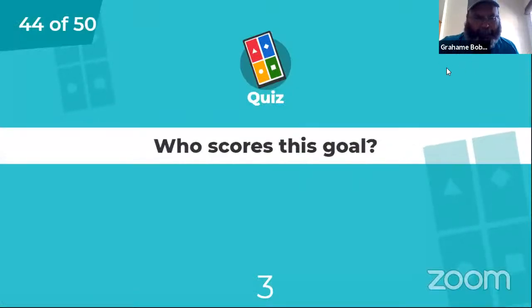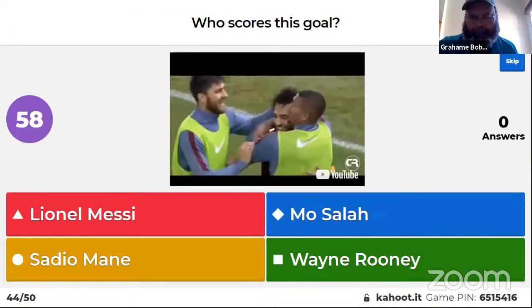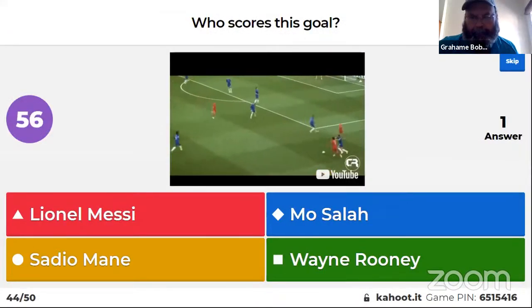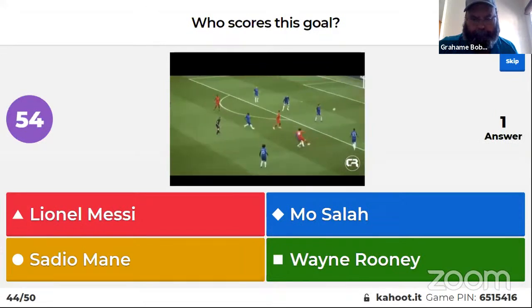Next question. Who scores this goal? Brilliant cross to the far post. Salah's going to have a go!